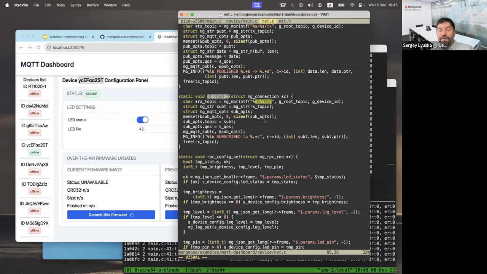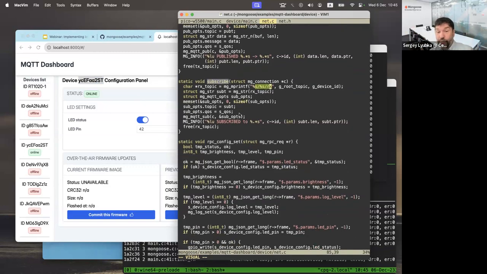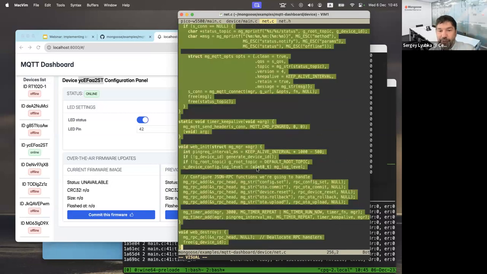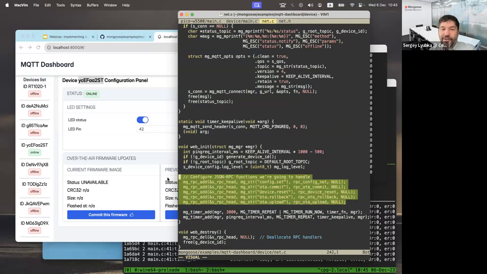And basically, if you send JSON strings to that rx topic, then the device will receive it. It will treat it as a JSON RPC string, and will handle it using this JSON RPC server that we configured here, right?